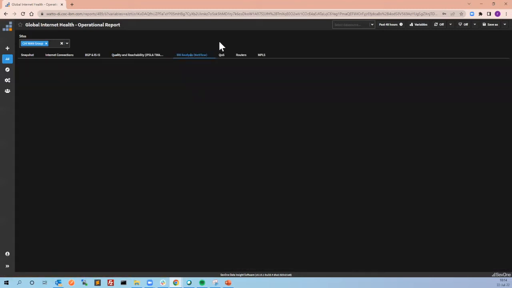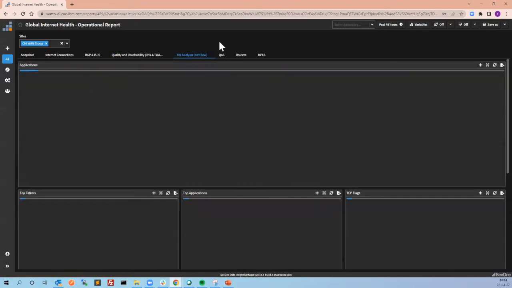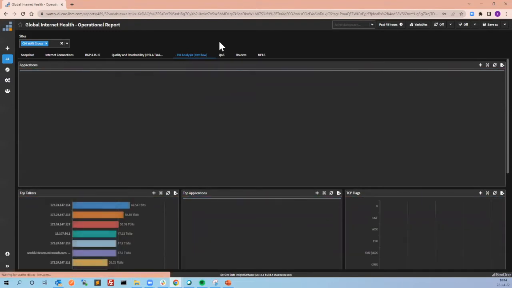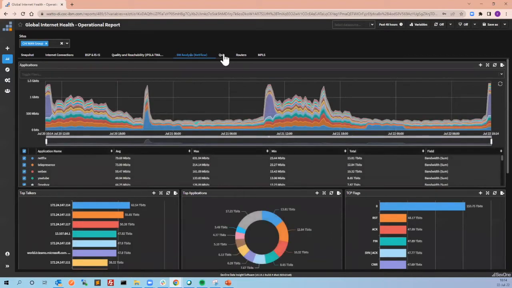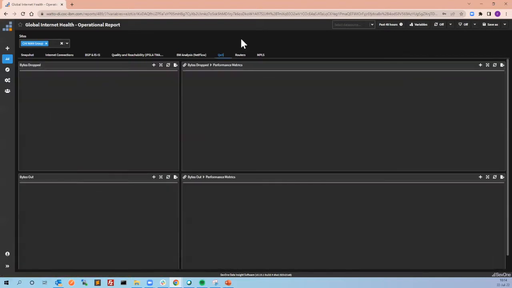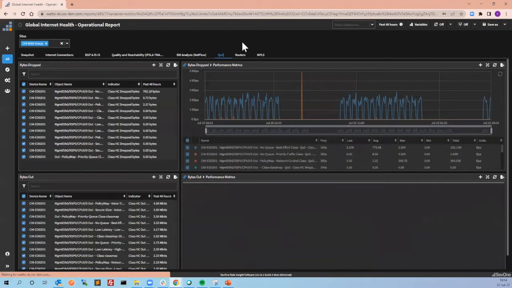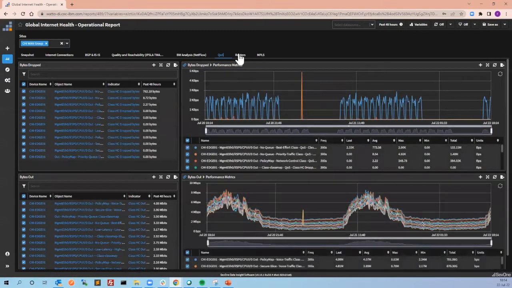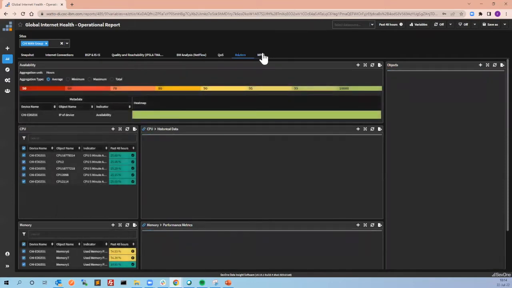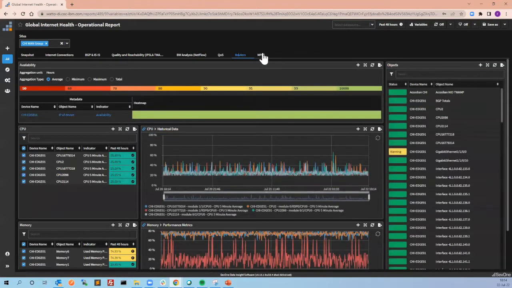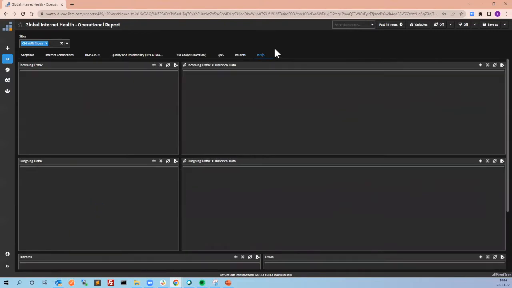Obviously, when we need to analyze the traffic or the actual bits per second, we need to know the actual applications, the top talkers that are generating this traffic. And also, as we mentioned, QoS, the routers as well, with the CPU, the memory, the availability. All these things can impact the performance of the applications running on the internet.